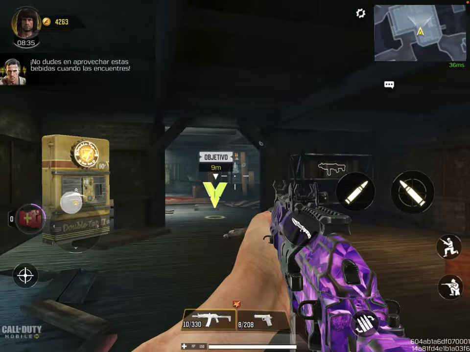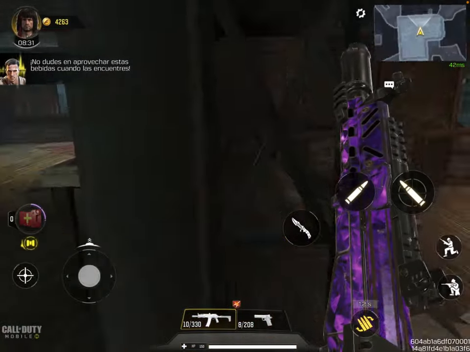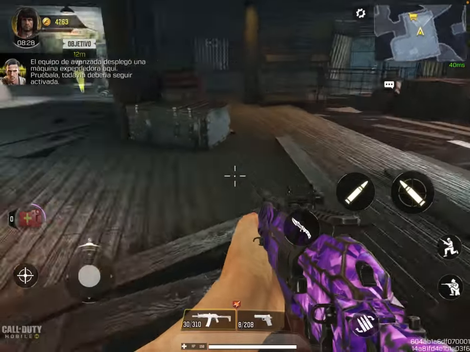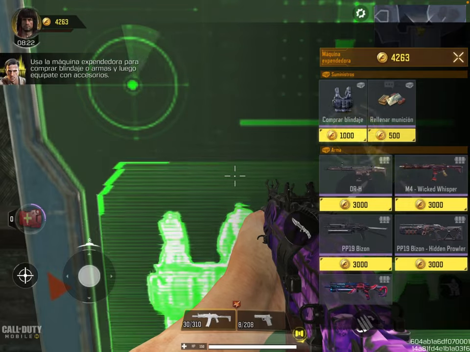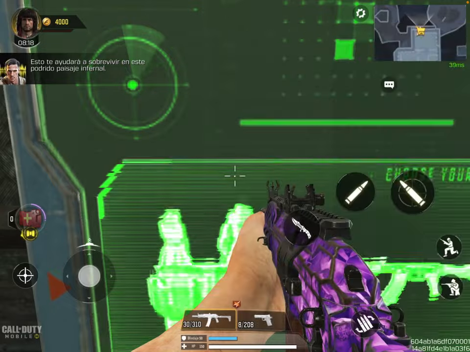Do not hesitate to make use of these drinks when you find them. The advanced team deployed a vending machine here. Try it out. Use the vending machine to buy armor or weapons, and then equip the attachments. This will help you survive in this putrid hellscape.